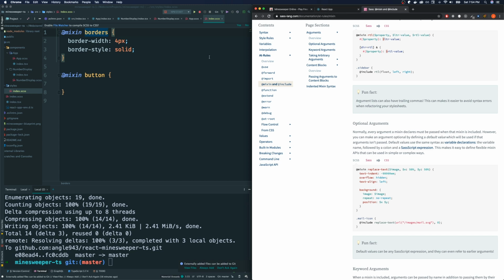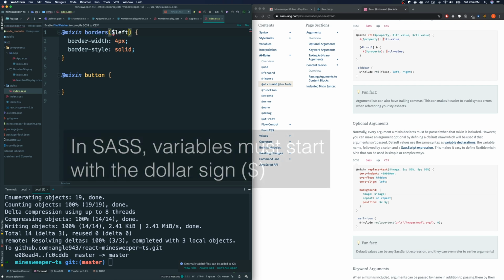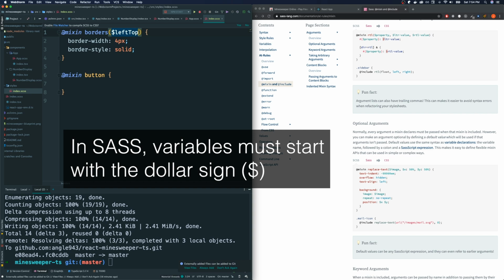So this is what I'm going to do. I'm going to introduce two variables. So left top, the color of the left top borders, and also the color, these will be hex values, of the right bottom borders.